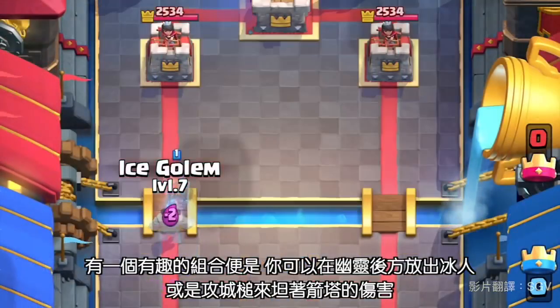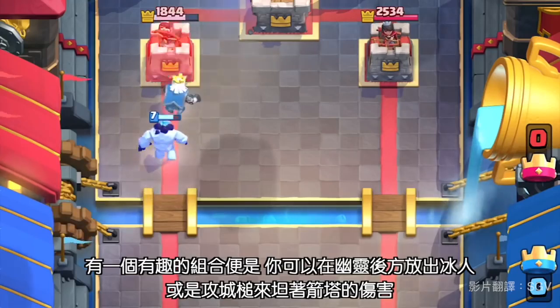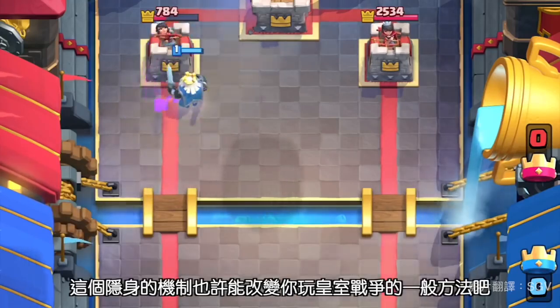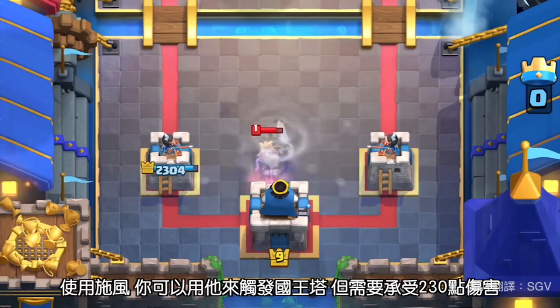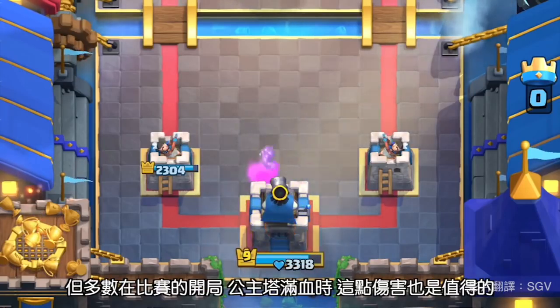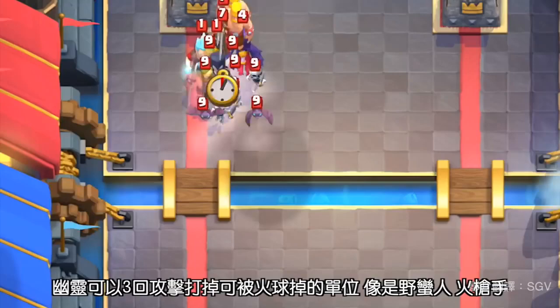One really interesting combo with the Ghost is that you can play an Ice Golem or Battle Ram behind him to tank for the tower. This invisibility mechanic changes the way you can play Clash Royale. Using Tornado, you can activate the King Tower if you can afford the 230 damage on your Princess Tower, but it's always worth it if this happens within the first minute of a game and your Princess Tower is at full health. The Ghost can 3-shot Fireballies.